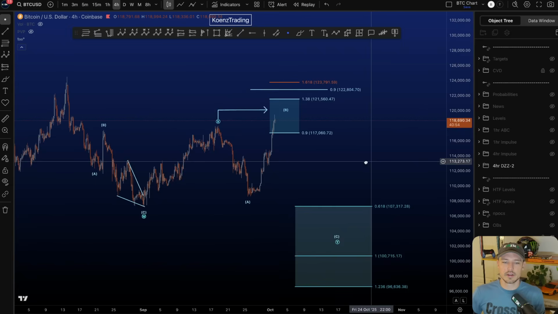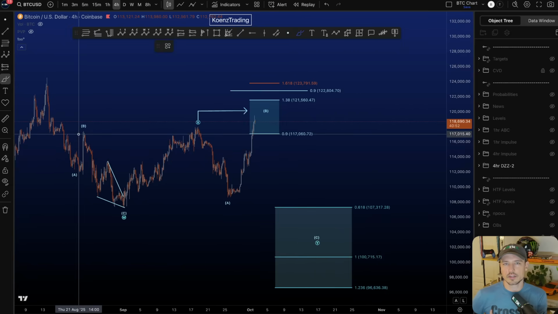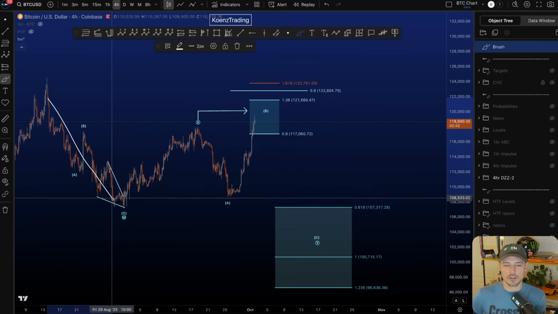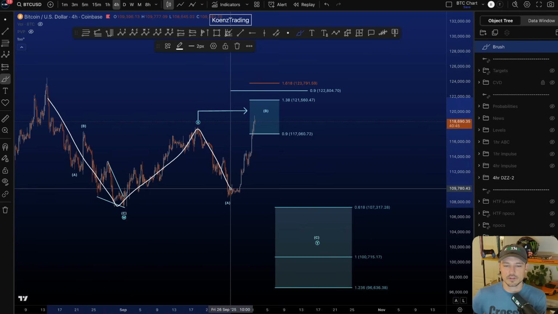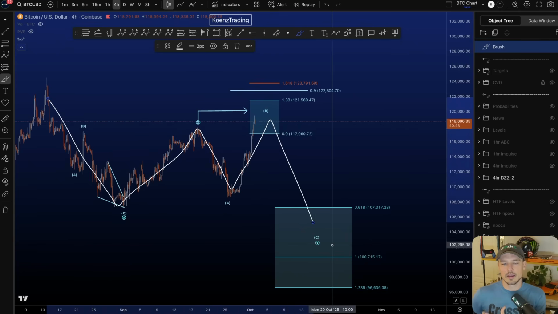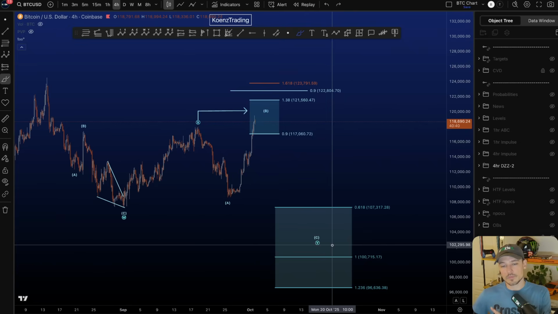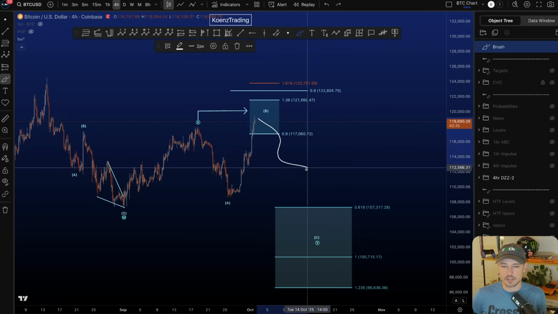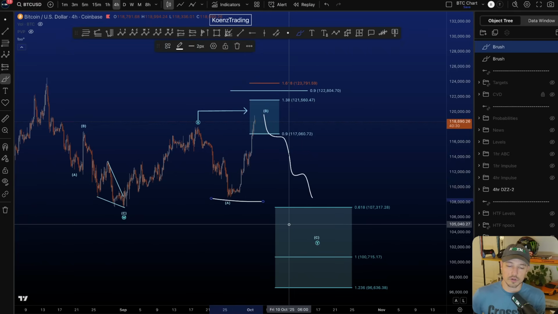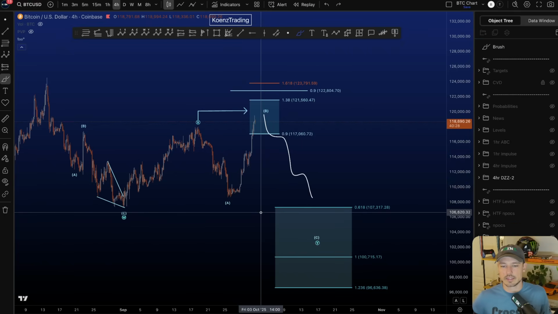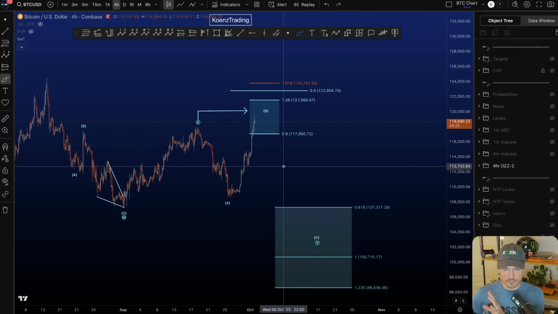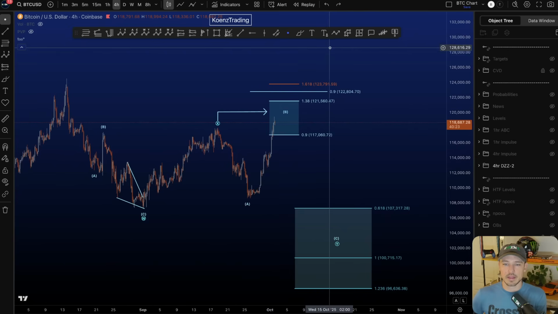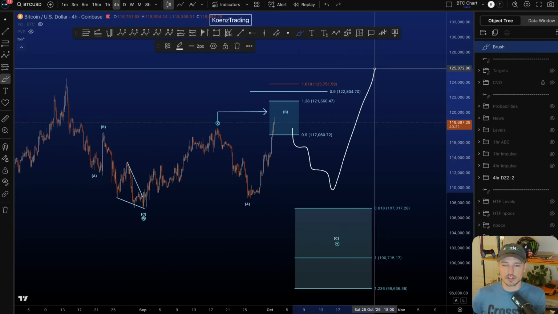So in this scenario here, we're looking for a larger corrective structure. Now there's two ways to go about this. You either have a sideways WXY with a W zigzag, X zigzag family structure, and then a flat ABC, which then is an expanding flat or a running flat, because price here took the high. So your wave C to the downside should then be an impulsive structure, a 1, 2, 3, 4, 5 wave move. It could or couldn't take out the low of A, no guarantees, but you're looking for a C to the downside basically. Right? And then after your 5-wave structure down, you look for price to move up.